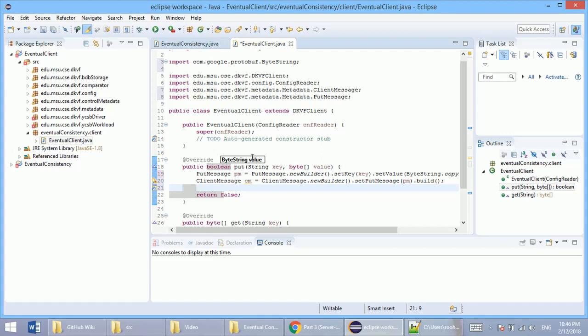So I assume that I have a function called find partition, which I will implement later, that finds the partition ID for this key. I call it partition. So the partition variable specifies the correct partition to write this key.